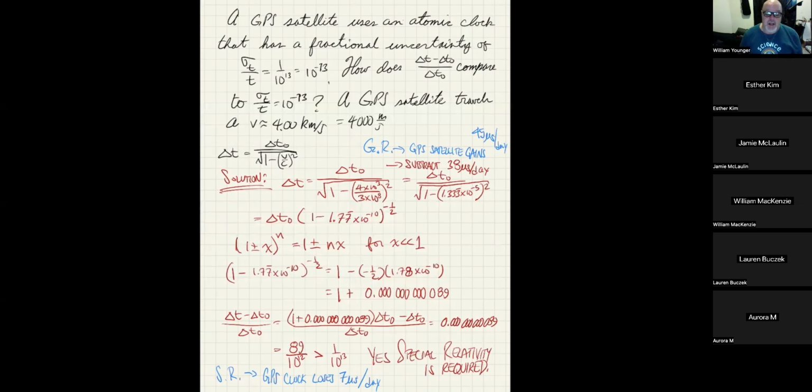Now, you could actually track down this error that I just found, the delta t minus delta t0 over delta t0. You could use that to estimate basically how much time you'd lose. And if you do that properly, you should come up with somewhere close to 7 microseconds over a 24-hour period. So they're related in that sense. None of these calculations that I did gave you that data, so I just want to make sure y'all knew that. Any questions on that one?